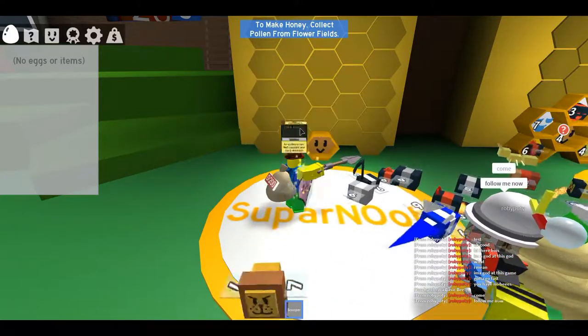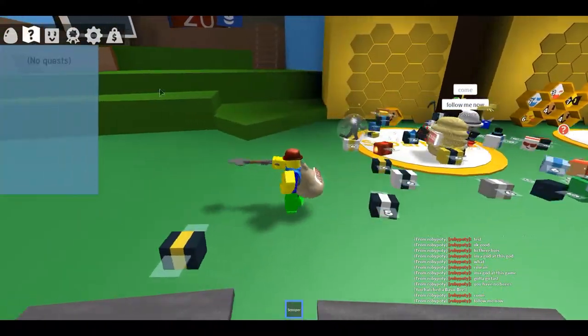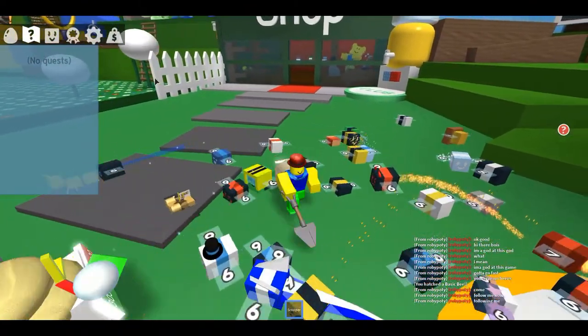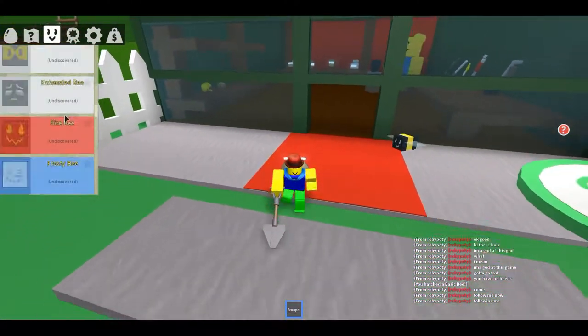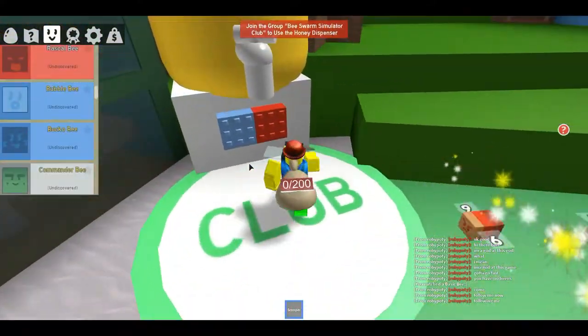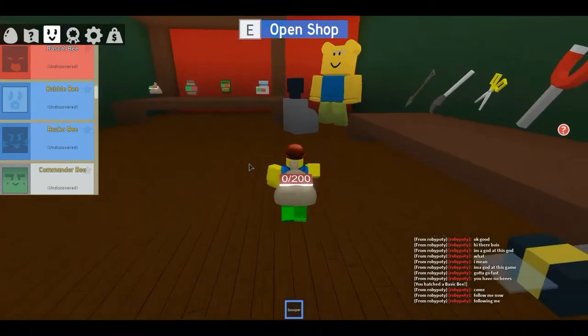But let's start off with just exploring the map a bit. So we have quests here. Okay, yeah, I'll follow you. Not now, I'll follow you in a bit. You have quests here. These are the bees, which there seems to be a lot of. This is a dispenser, which we can use if we're part of the group. I might join it for next episode, don't know.